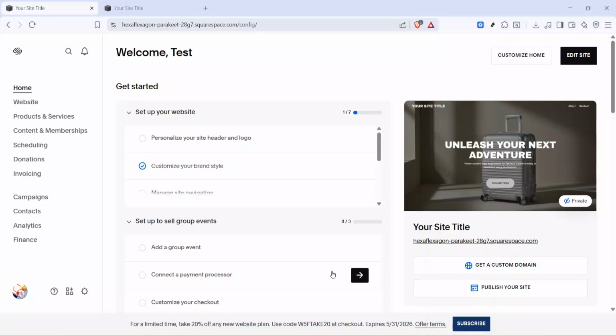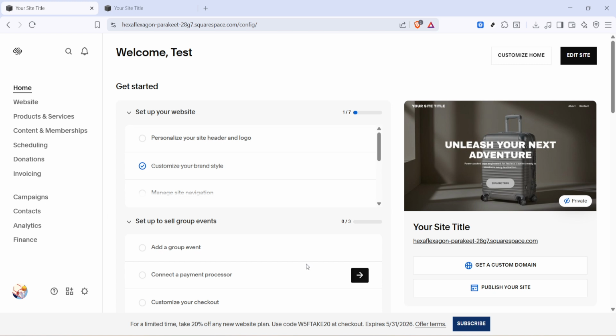In today's video, I'm going to teach you how to create a single-page website in Squarespace. If you want a clean, focused site where everything lives on one scrollable page, this walkthrough is for you. The idea is simple. We'll keep your homepage and remove any extra pages so visitors have a single, seamless experience.